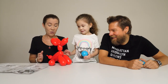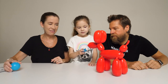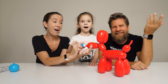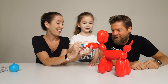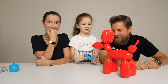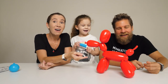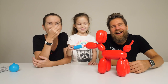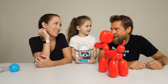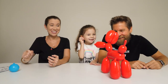Look, do you hear the blowing up sound? Look at how crazy that is. Isn't that awesome? All right, so go ahead and give him some food with his little feeder. I think you have to push it in. Balloon sounds. Okay, pull it out. It lights up! Uh-oh. I didn't know it did that. Was that a fart? It sounded like it was getting slower and slower, like it was getting fuller and fuller. Wow! There you go. There's the fart.